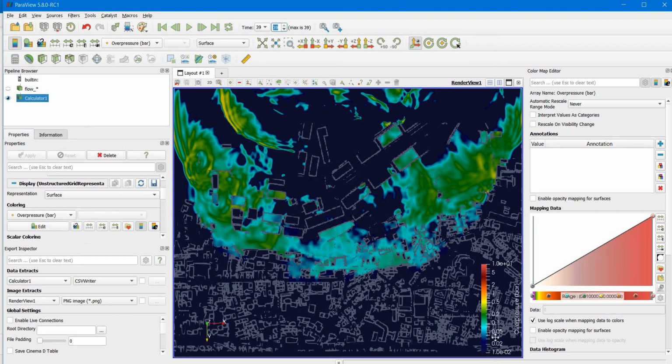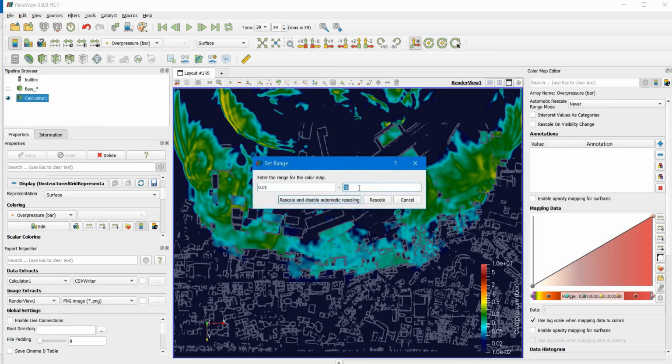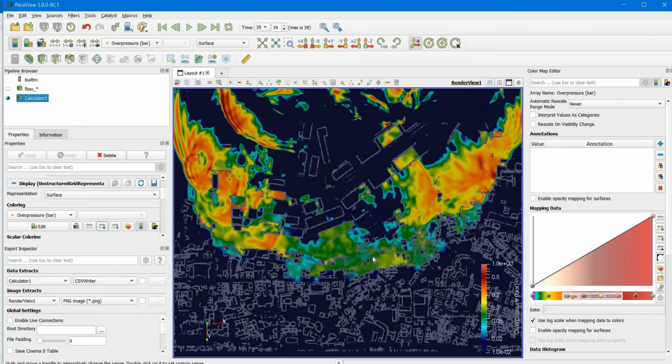There are pockets where the pressure approaches 0.2 bar, but in general, especially high up, the pressure would be between 0.05 and 0.1 bar, and that's just enough to break glass and not to cause the building to collapse. That's basically what we saw in the video that we showed. To take a better look at it, I can change the scale range, and you can see that you've got a lot of green here, touch of yellow, but mostly green. It's between 0.05 and say 0.11 or 0.125 bar in this region.